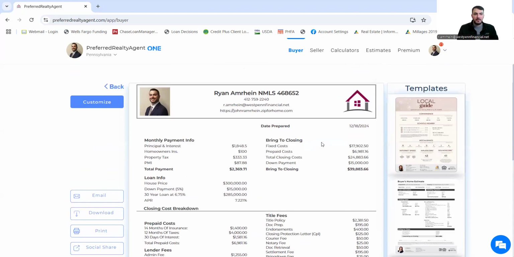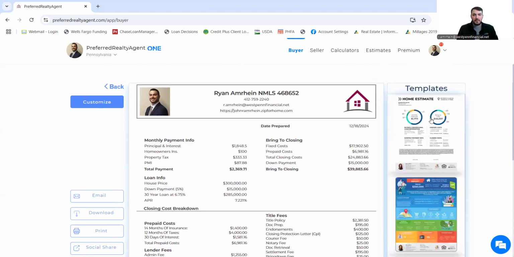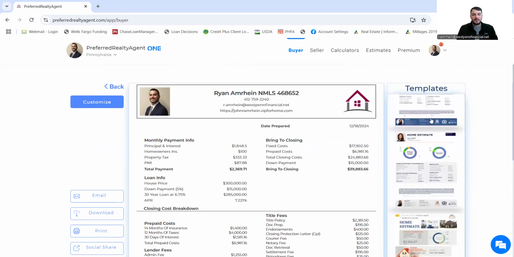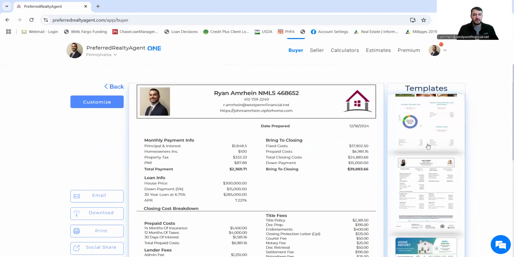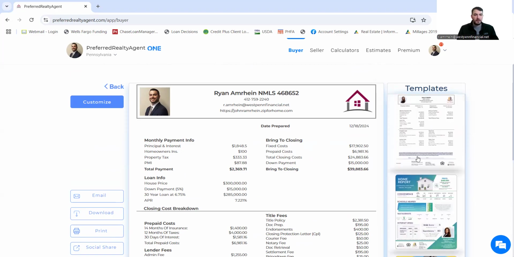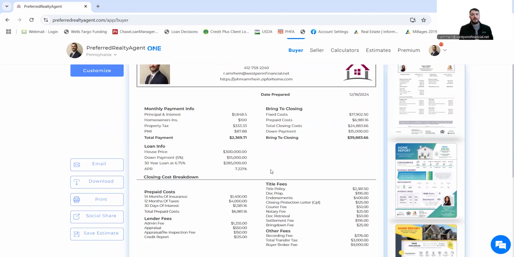When you get into the estimate, you'll see templates. There's about 15 different templates of cost sheets that you get to pick. They're all going to tell you about the same information. They're all going to look slightly different. This estimate is very, very, very accurate for West Penn Financial and Everest Settlements fees. If your buyer's working with us, this is a great first estimate.